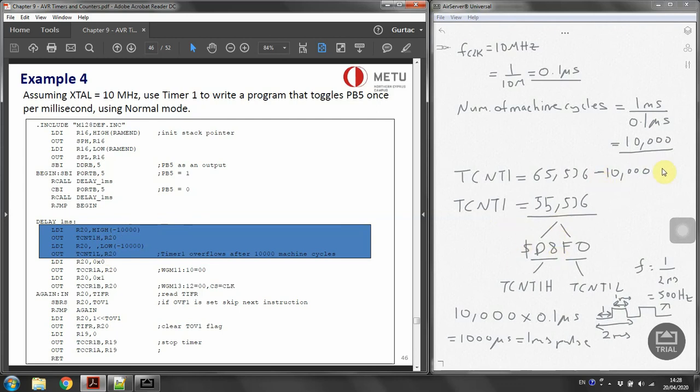So we can just use that minus 10,000 and that will do the job for us. Or if you want, you can just write the complete equation of it, and that's also valid. You can use both conditions. It's acceptable.